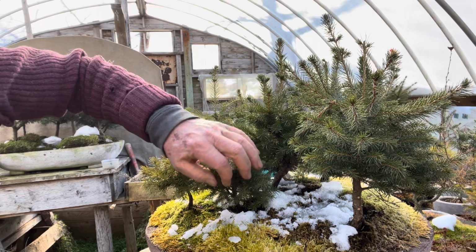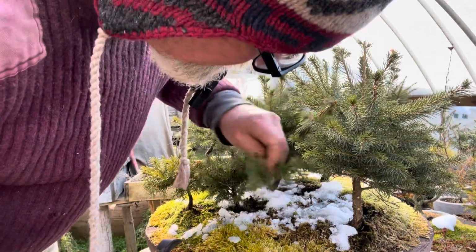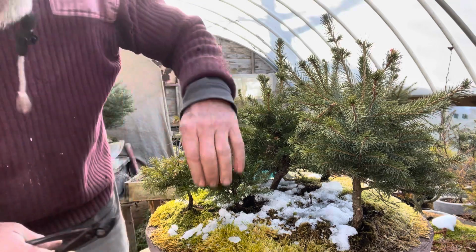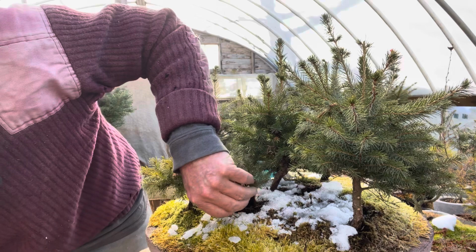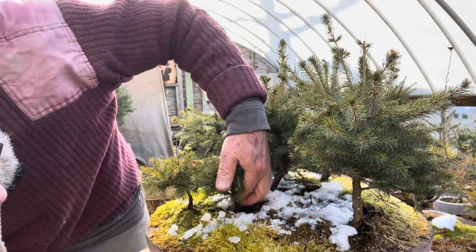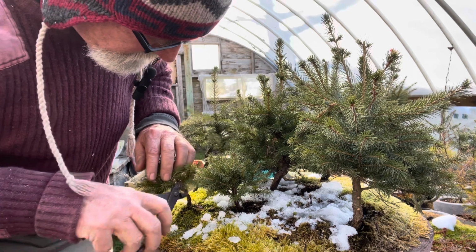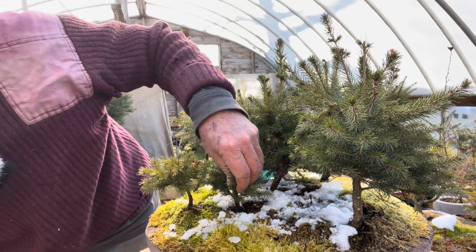This one here is the blue spruce in the front. I want to do the same thing to it. Try to reveal some trunk down here. I've had a lot of fun finding these little stunted spruce trees around here. It only happens when they grow in shale. If they're in their normal forest environment, these trees will be 4 or 5 feet tall just in a few years, because they normally get up to about 30 feet at maturity. But growing in the shale really does a number on them. And it makes them just super cool little trees. I really enjoy them.